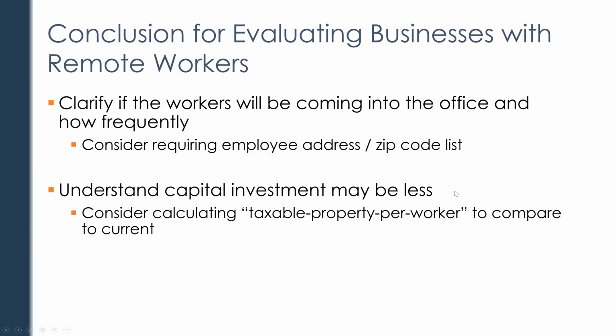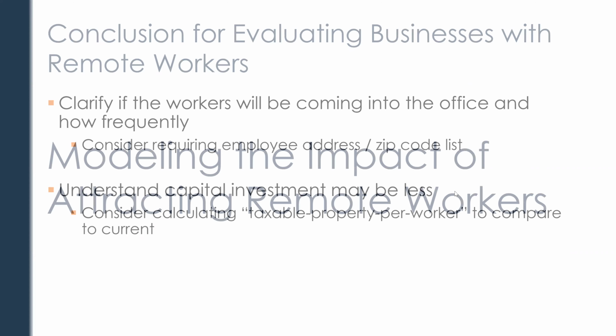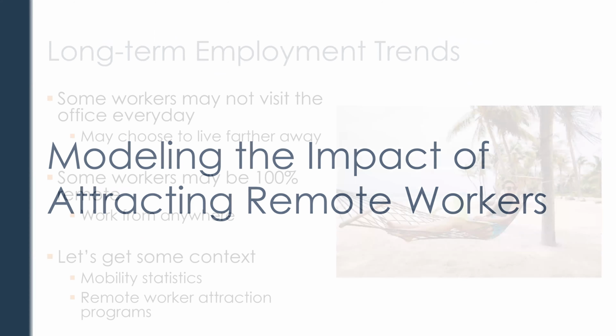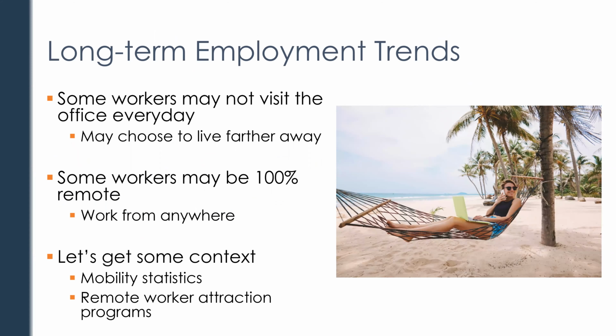Let's see here. So now I'm going to kind of switch over and start talking about modeling the impact of attracting remote workers. And we're going to kind of summarize here a little bit. Some workers may not visit the office every day, and may choose to live farther away. So if they don't have to drive, if the commute isn't necessarily every day, they might just choose to live a little bit further away because they don't need to be so close to work because they're not going there 5 days a week. And if some workers are 100% remote, obviously they can work from anywhere.